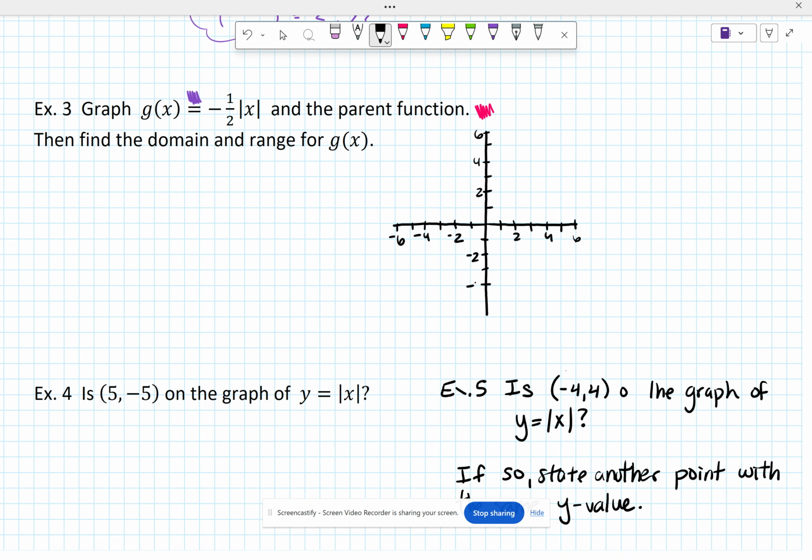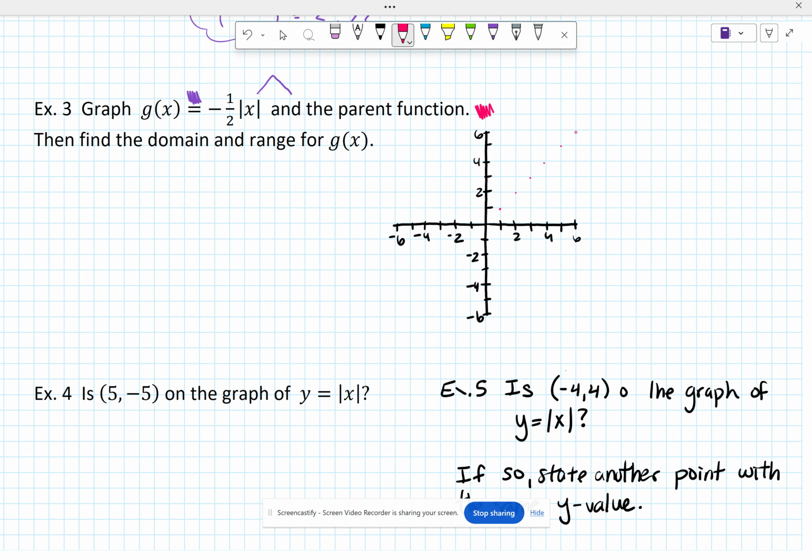things that we need to notice about this problem and what makes it different is what kind of effect the -1/2 is going to have on the graph. This is still an absolute value function. I can tell by the absolute value bars. The negative is going to cause it to open down, and the 1/2 is going to give me a shallower slope on those sides. So I'm going to graph my parent function first.